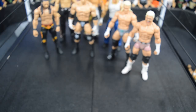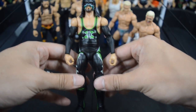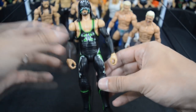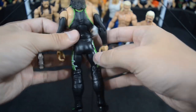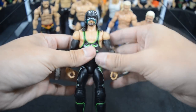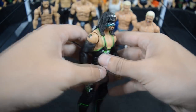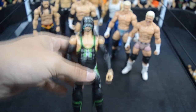The last flea market pickup was an X-Pac Elite, which I'm using for my Hurricane Elite custom. Right now I have the Hurricane head sculpt on an X-Pac body with the sleeves — once I paint it up nicely and remove the DX stuff it'll look really good. I even painted the tattoo on there already. You will be seeing Hurricane in the pic fed, so stay tuned!